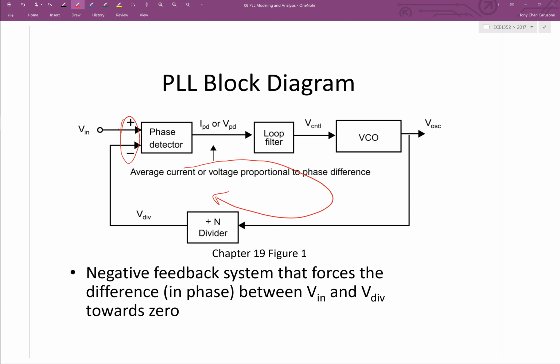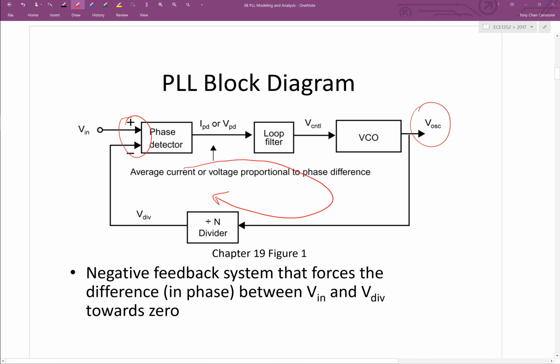So the only trick here is to consider what we mean by the quantities. What are the quantities at various points in the loop of interest? Physically, when we actually build the thing, the quantity that we'll get out here is some kind of time varying voltage, right? The oscillating voltage, a clock signal that's going up and down. And the same goes for the input to the PLL here, maybe some clock waveform, so voltage also going up and down. But really the quantity that's being forced to zero in a negative feedback loop is whatever is being subtracted right here in the feedback loop.